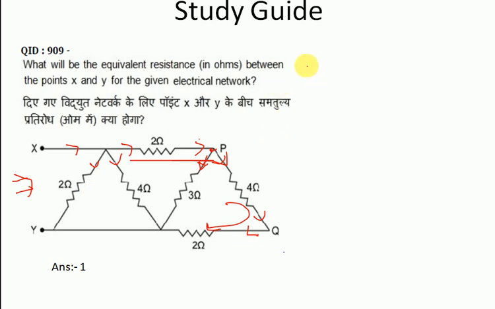So what will happen? Now if you are a very beginner, I would suggest that you try to solve it with a very step by step approach from the beginning. If you solve it step by step, later you don't have to make any steps. Now 4 plus 2, you can see that it is a series combination, there is no current division, so the series combination is 6. So now it will become one resistance, that is 6.